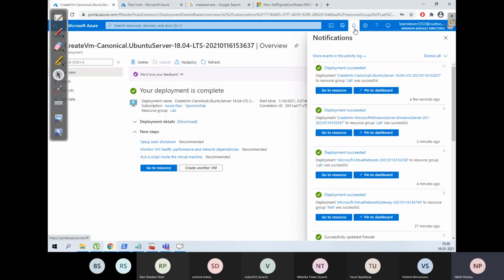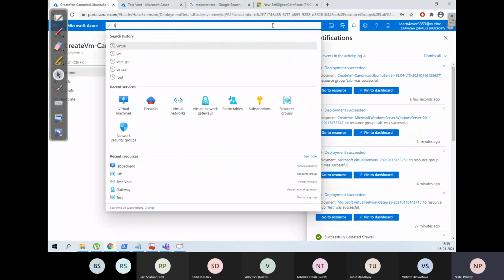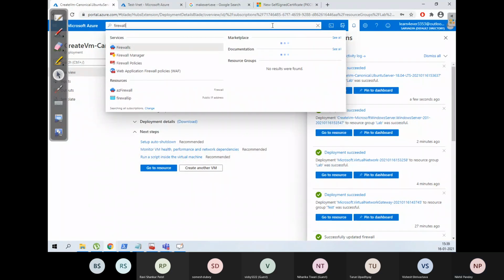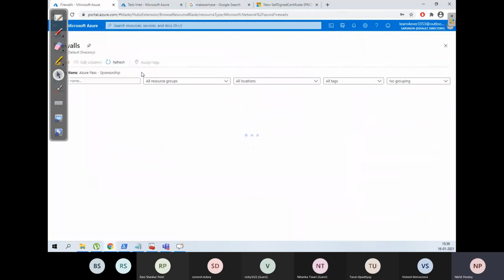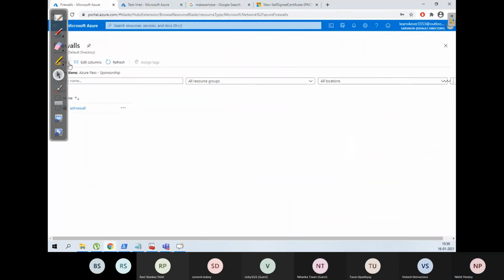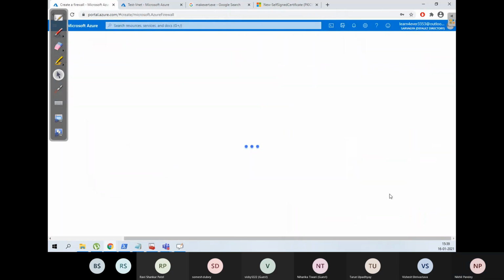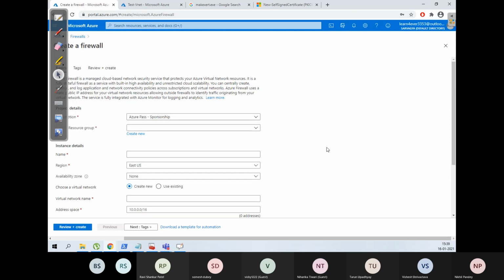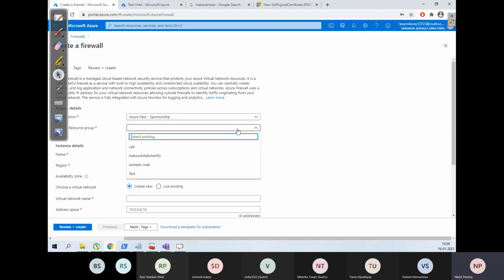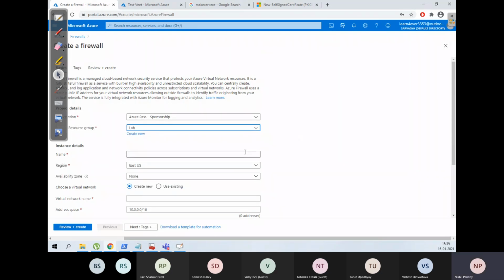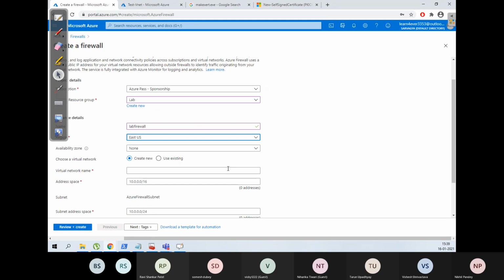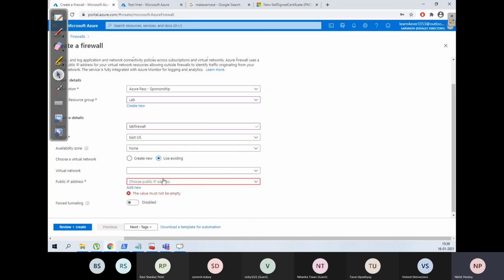I think deployment is done. Next, firewall. Add lab, lab firewall name. I will use an existing virtual network, and that will be the lab VNet.